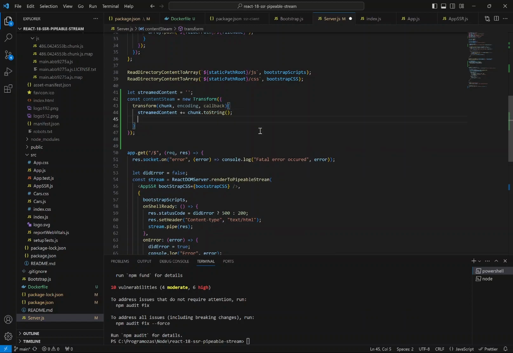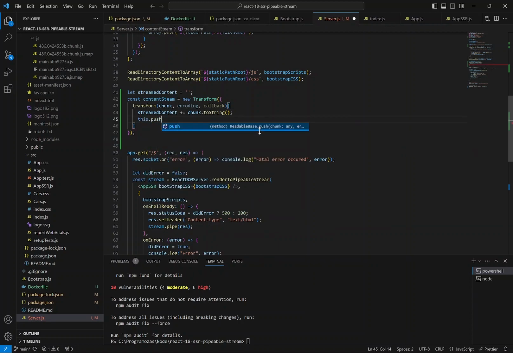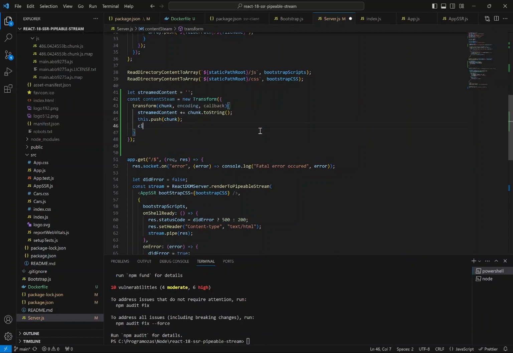Okay, and this.push(chunk). Okay, and we call the callback.